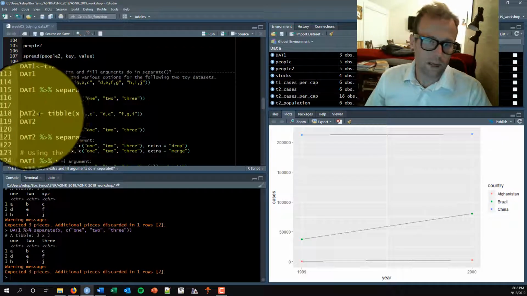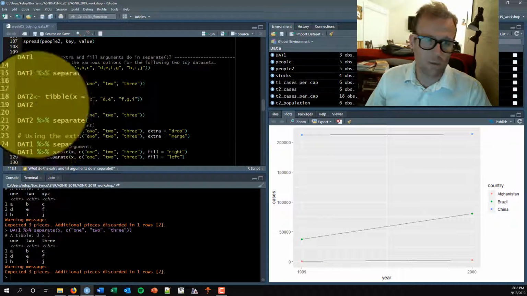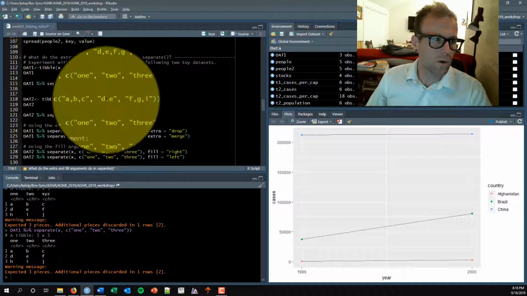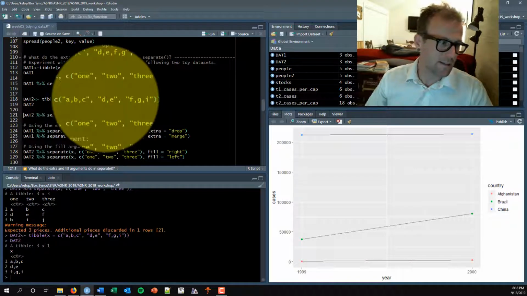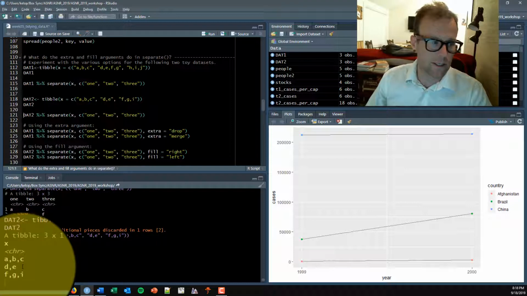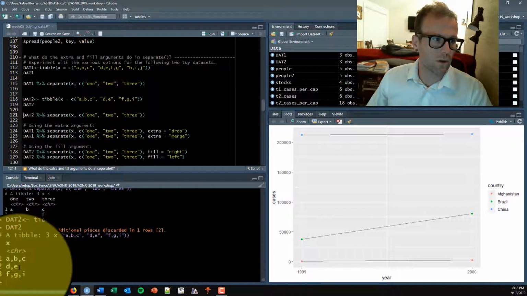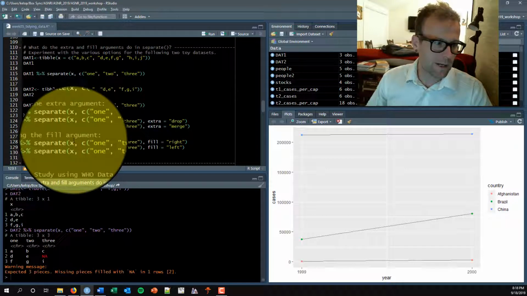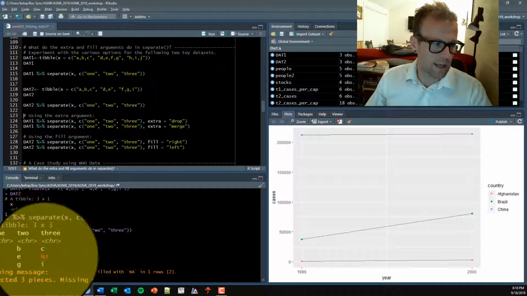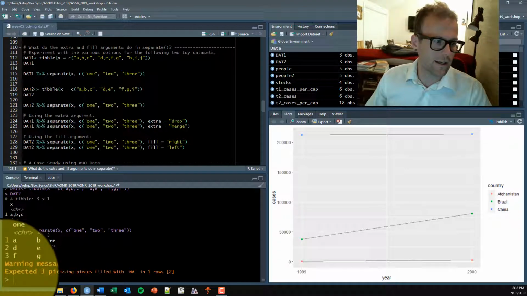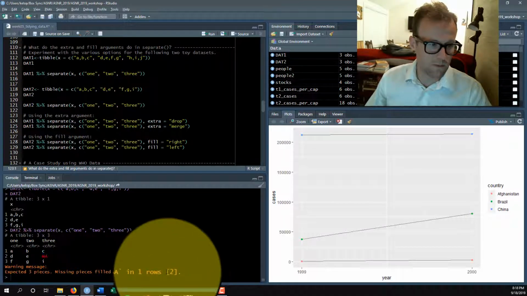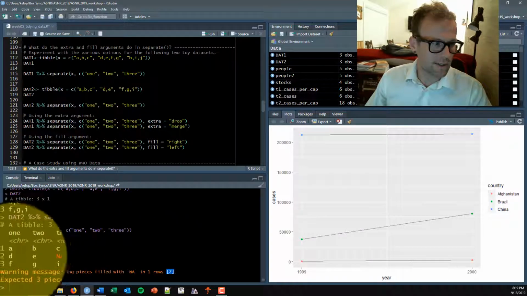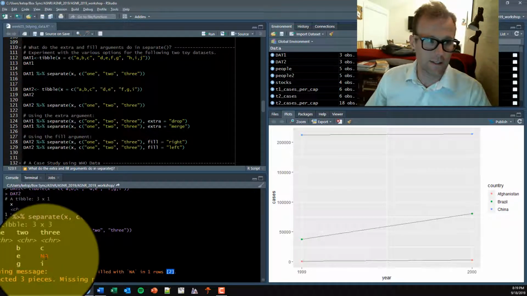Similarly, we have the option of looking at this other tibble, which I will call dat2, where for our second row, rather than 4 elements, we're actually only going to have 2. So in this case, our second row is actually missing an element. The other 2 still have 3, but the second row only has 2. If I run separate in that case, it's going to put an NA in that third space, and again I'll get an error message, but rather than extra pieces, it's going to say expected 3 pieces, missing pieces filled with NA in 1 row, and specifically in row number 2. So in this case, it's filling this in and giving us an NA here.